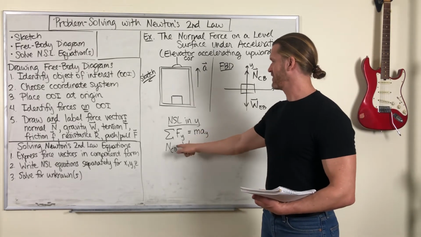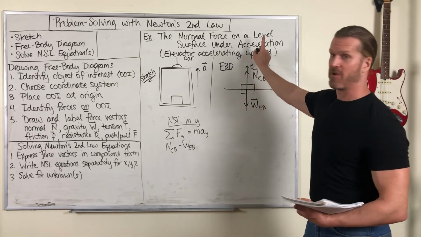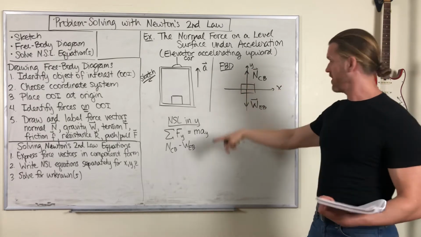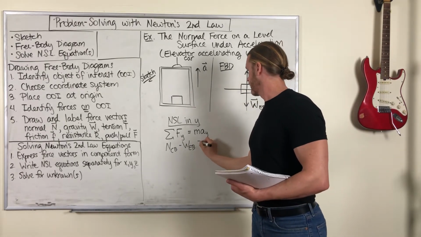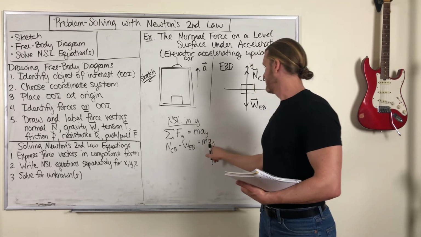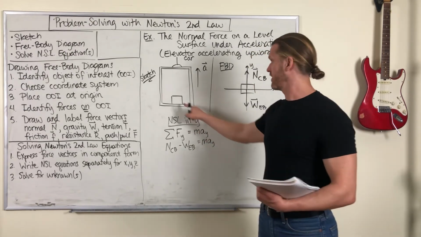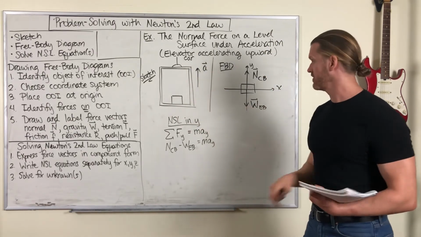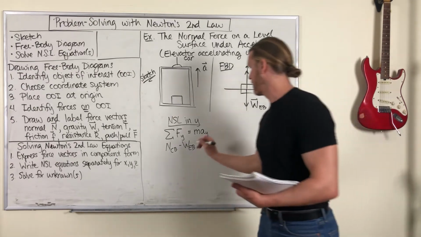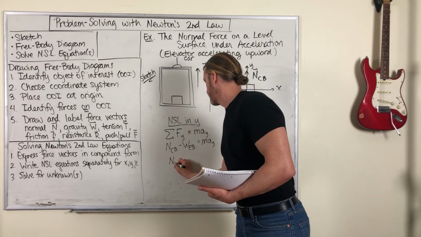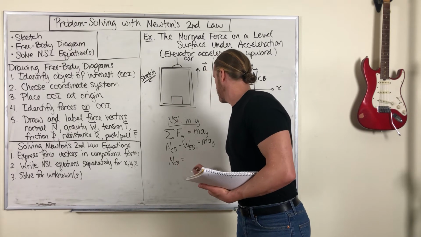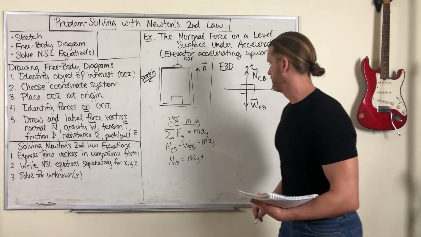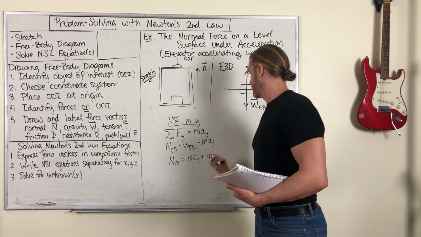Newton's second law on y, we add the forces in the y direction. There's the positive normal force going up. There's the negative gravity force pointing down. That equals ma(y). This acceleration is not zero because the box is riding along with the elevator, which has some acceleration. So the right-hand side is not zero, and we find that the normal force of the elevator car on the box is ma(y) plus the gravity force, mg.